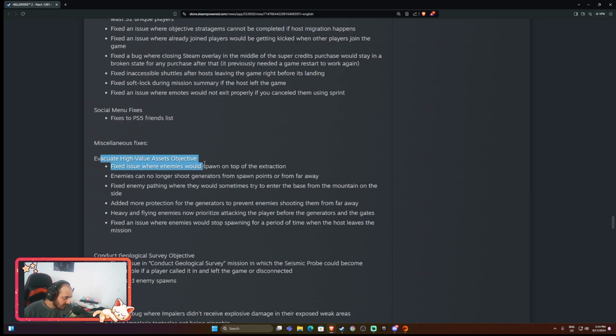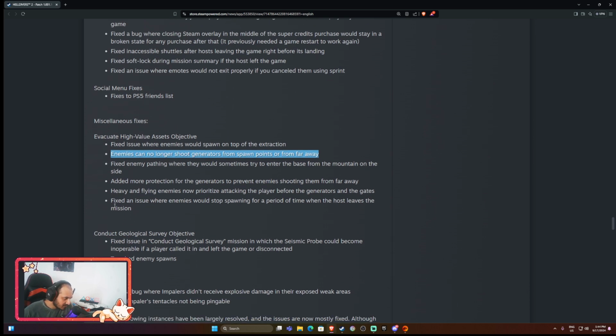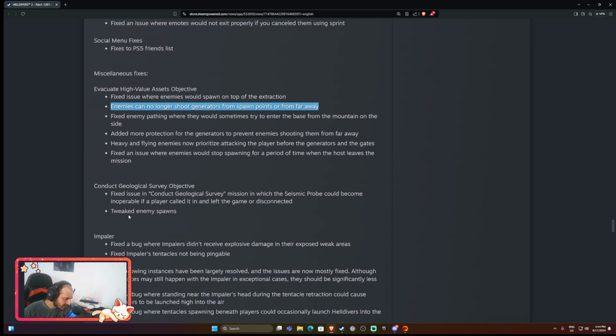Miscellaneous. Evacuate high value assets. Fixed issue where enemies would spawn on top of the extraction. Fixed it far away. Dude, this was a big one. A lot of times they would just destroy the generators from a distance and the mission would be done. Yeah, I just see fixes and tweaks in different objectives.